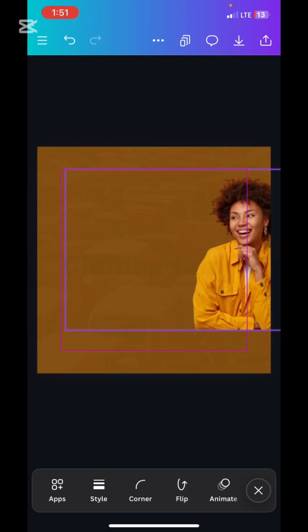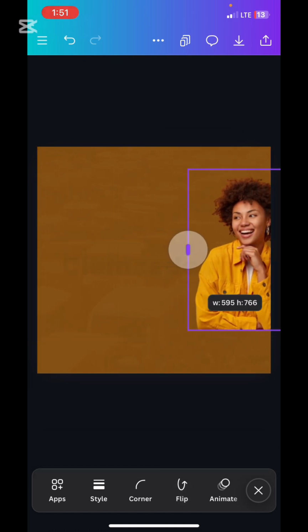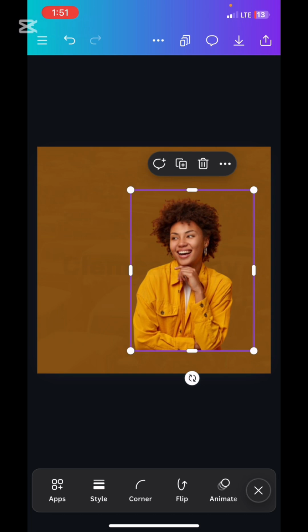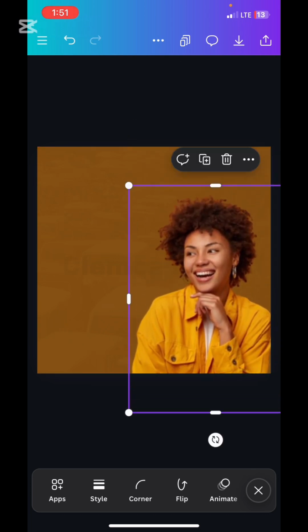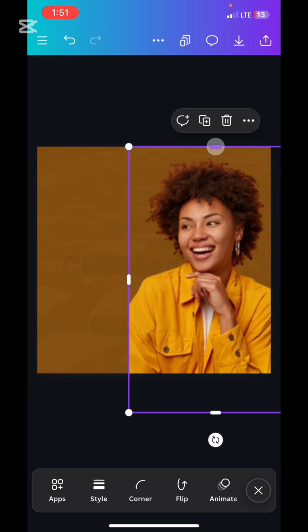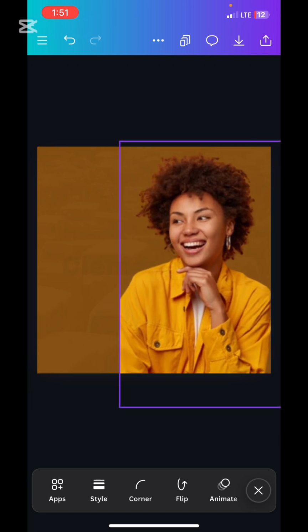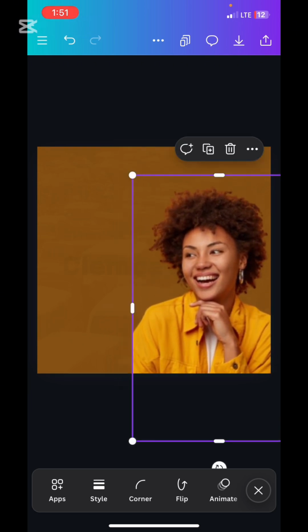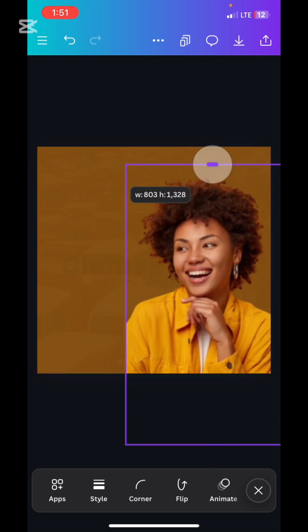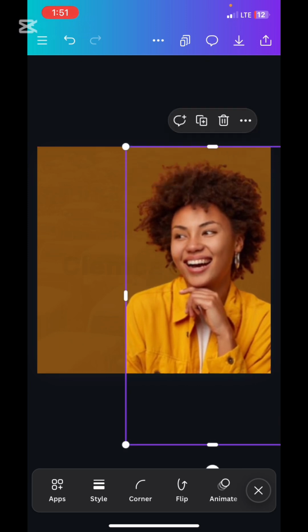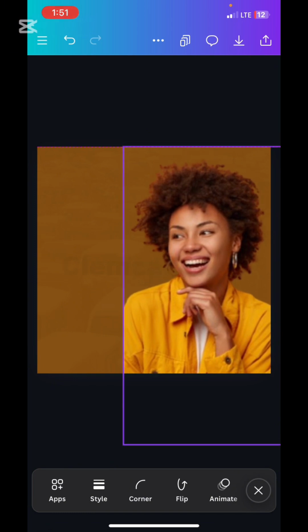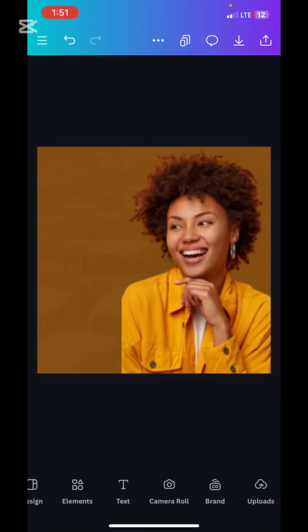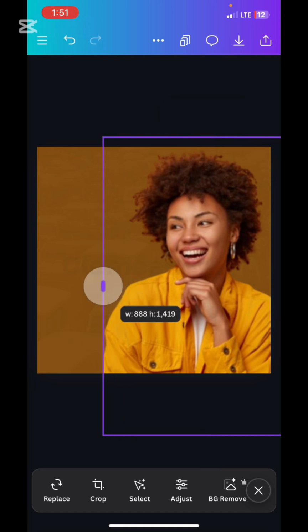Have you seen it? So the next thing we need to do, close up this space here. So we need to increase the size of this image and bring it down a bit, make it by that. So this is it. So we still need to increase it a little bit again. All right, so this is okay. It's okay this way.